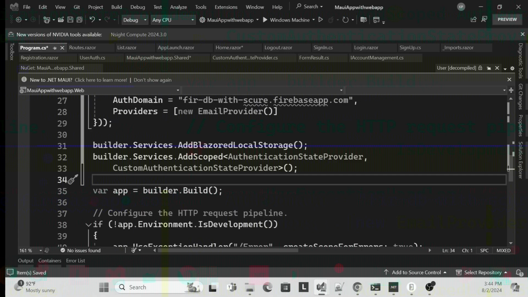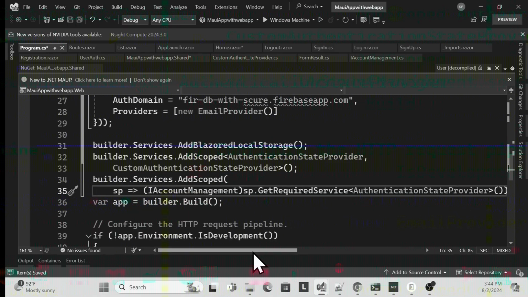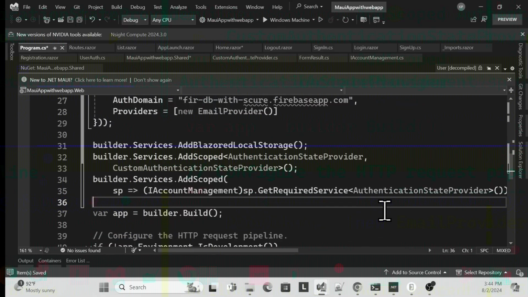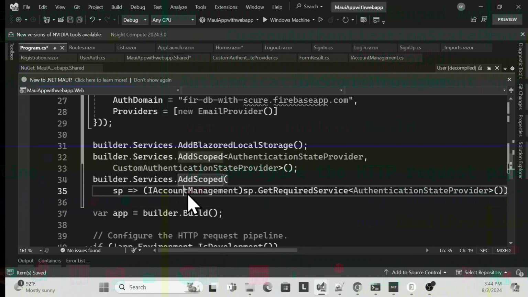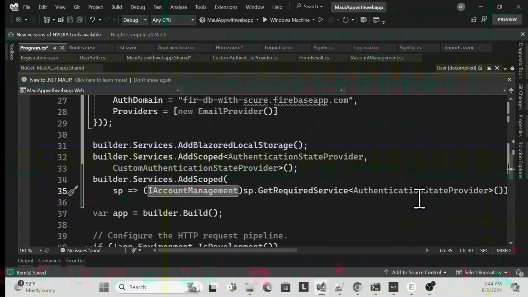So what I can do is register that state provider as well with our implementation, like this way. See, I'm using AddScoped again, and whatever our interface is, this is my interface, and this is my implementation. The service got implemented inside this. So these two things you have to take care to register.